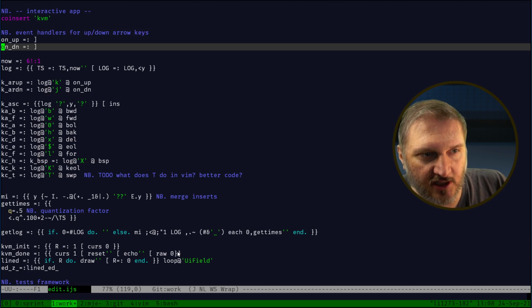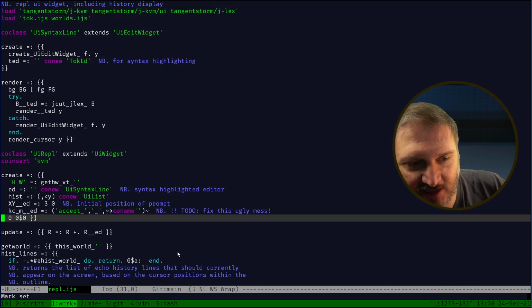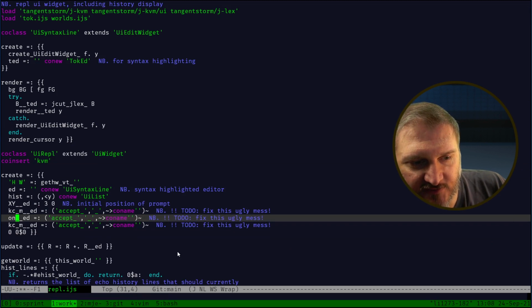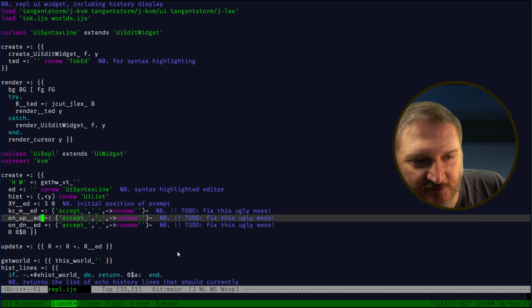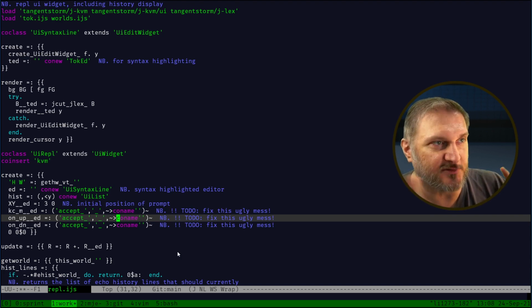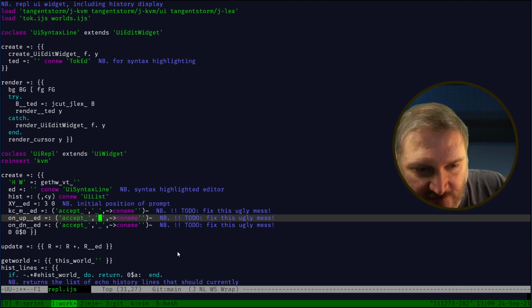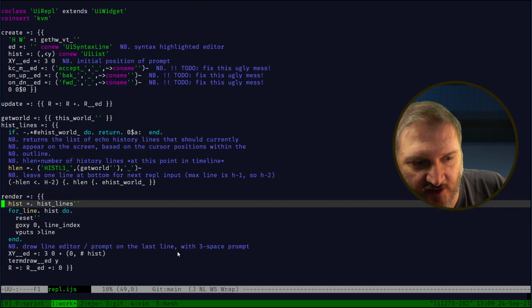And now in the REPL, when we create, yes, we have this kind of exact same thing where we're going to assign a keyboard handler. So on up of ed and on down of ed, we're going to assign a keyboard handler by doing this nasty thing. This is building a string, using the coname of self. So coname is going to be the number of the object. If you create a new REPL, you're going to get like object number 7, so that's going to be the namespace number 7, with an underscore before and after, and then the word back, and this is forward, because these are methods on this object.